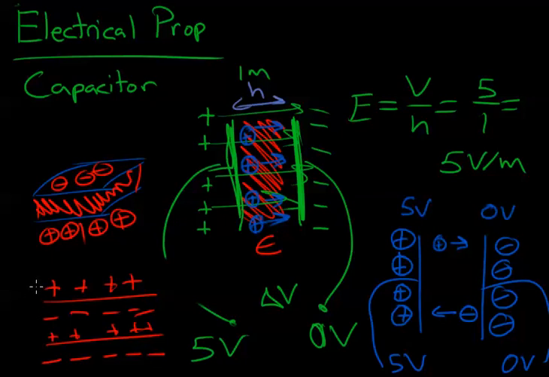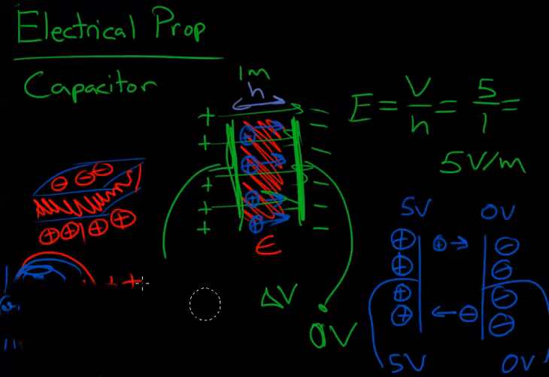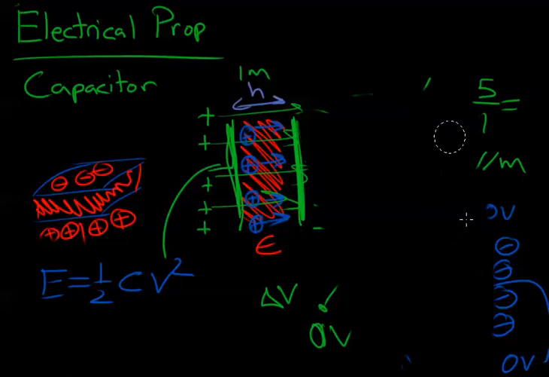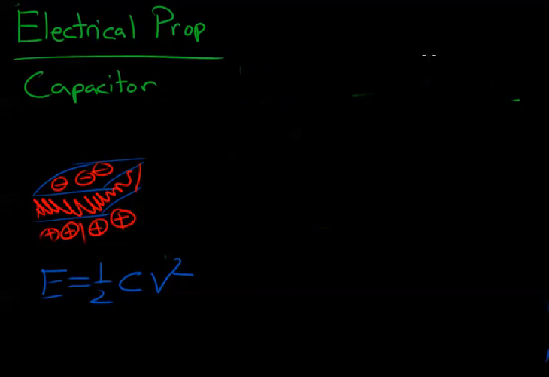Therefore, we're actually storing energy. Because if we connect a wire now from the top side to the bottom side, remember, in this diagram, this is the top plate, and this is the other one. If you connect it, these positive charges will go to the negative side. And if you attach a nice light bulb here, your light bulb is going to glow, because charges are flowing. So basically, you can have stored energy in this type of configuration. And the energy stored is equal to 1/2 the capacitance times the voltage squared. So this is the expression which governs the energy.